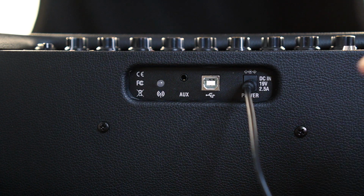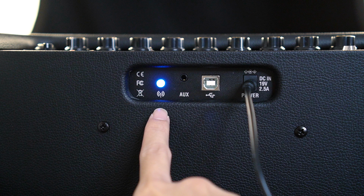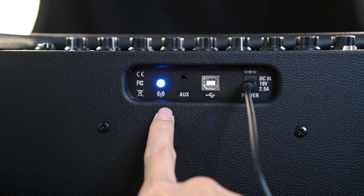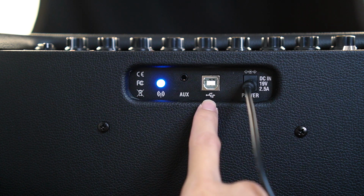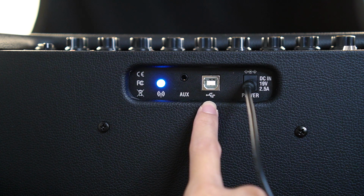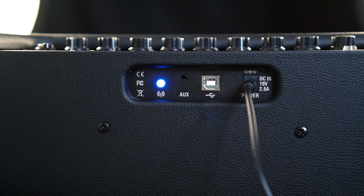At the back, nandyan yung Bluetooth indicator. You can connect your phone para sa Spark application na pag-uusapan natin after this. Pwede nyo din itong gamitin as Bluetooth speaker. Meron din itong auxiliary slot. And of course, yung USB connector for your PC. So you can use this amp for direct recording.